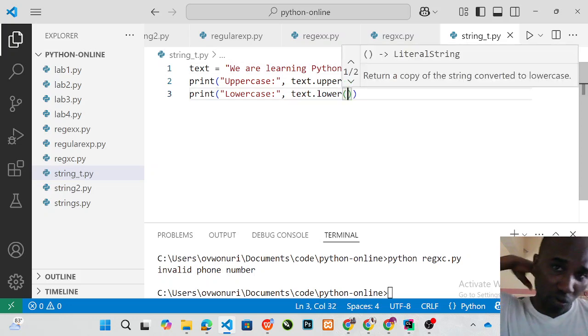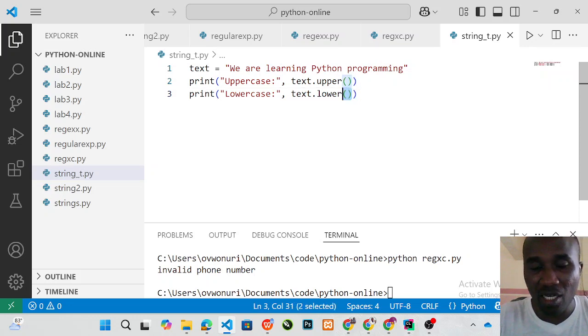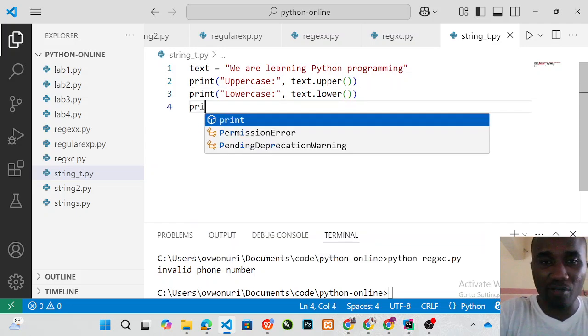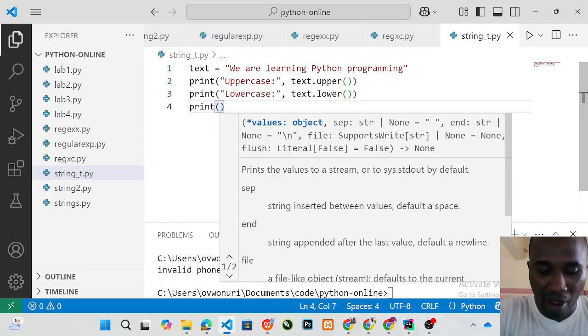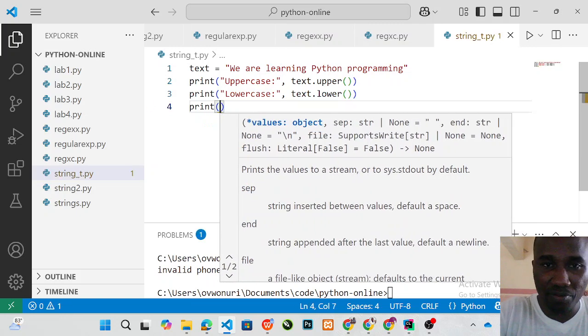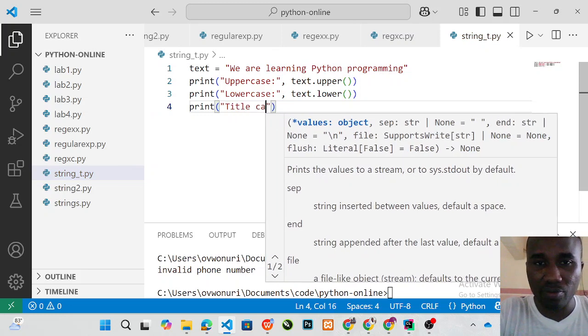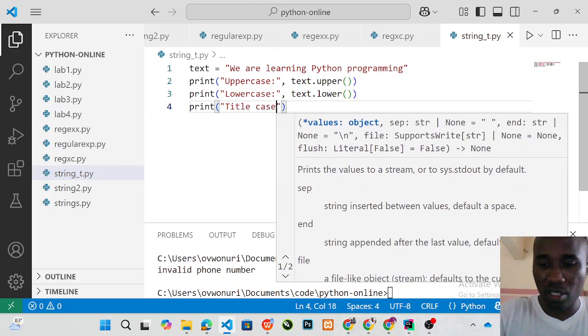So lower and upper are functions, and when you represent functions, these are functions that don't have parameters or arguments. So the last but not the least that I have to share with you guys is title case.